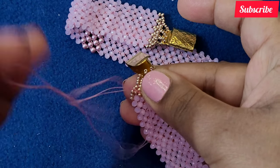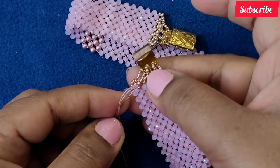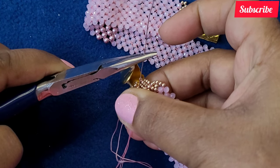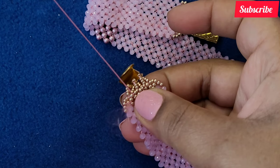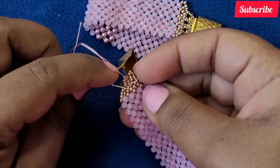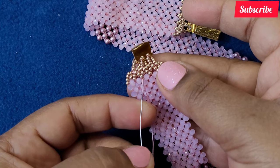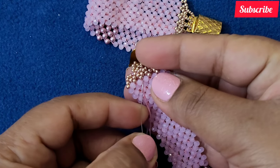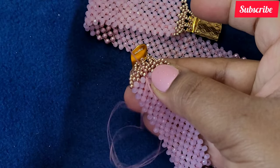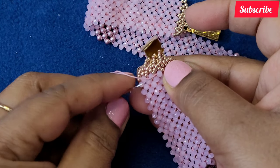here in between these 11 o's. Again moving up into the 11 o's, again down into these 11 o's, once again I will tie a knot in between the 11 o and the rondelle. And pass through the rondelle.